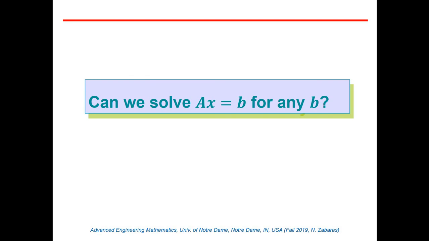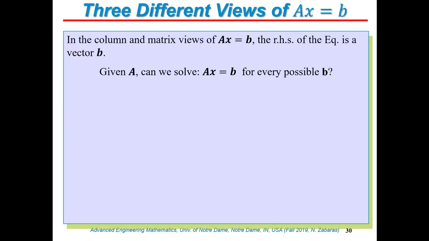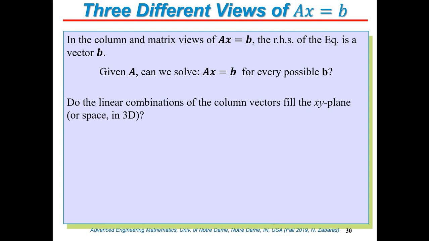And I'm just concentrating here only on rectangular matrices A. So the problem that we will discuss in the next lecture is: given A, can we solve AX equal B for all B's? Or maybe for what B's is it possible to solve AX equal to B? And I want you just so you can start thinking of what we will cover in the follow-up lecture. What is A times X? We already discussed that this is a linear combination of the columns of A. So the question of can you solve AX equal B, you can answer it by saying, well, can a linear combination of the columns of A produce all possible vectors B?